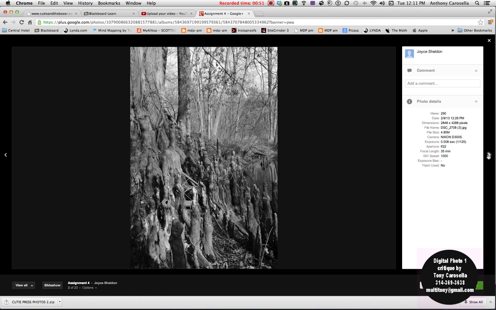Okay, good. And this one turned into a really beautiful black and white. And also F22 here, I see that you used F22. And the black and white really accentuating the highlights on these, I guess they're roots or something. I've never been to this place, but I've heard about it. This might be the Mingo Swamp place.